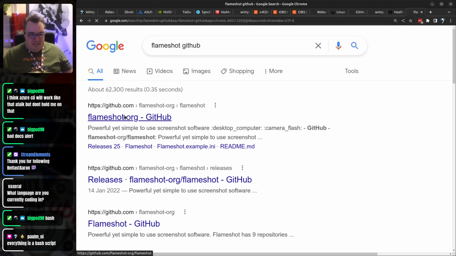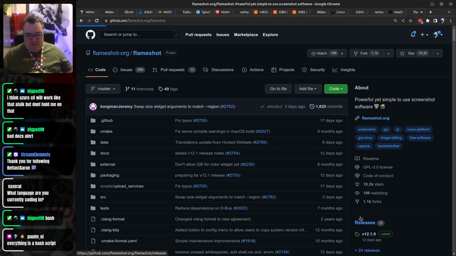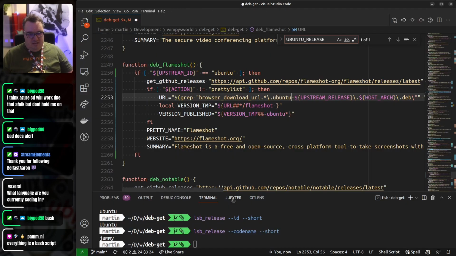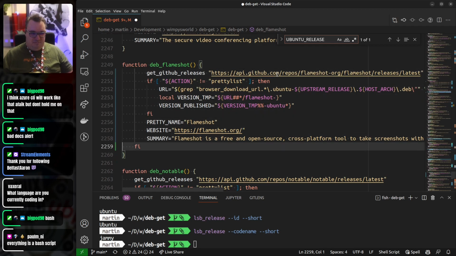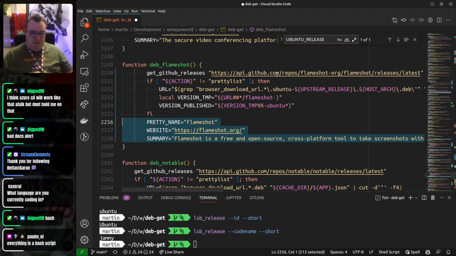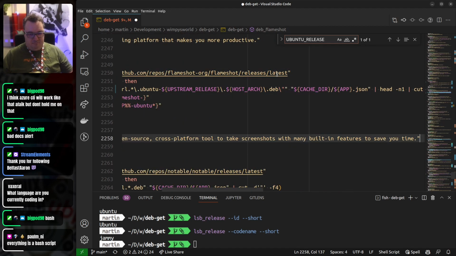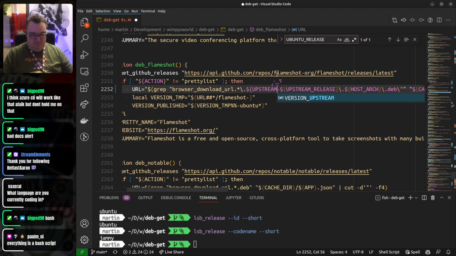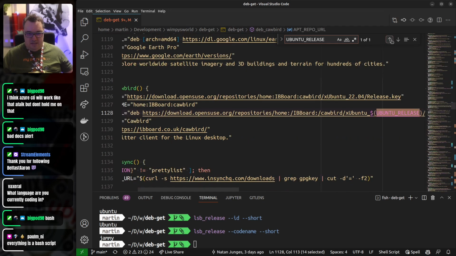Let's see if the way those releases work, we can actually use them for Debian. So hey, look, Debian, and we can do it for both. This is great. So we don't need that at all. This will work for both using upstream ID. There we go. Right, that's going to work with both. And that's it, I think.